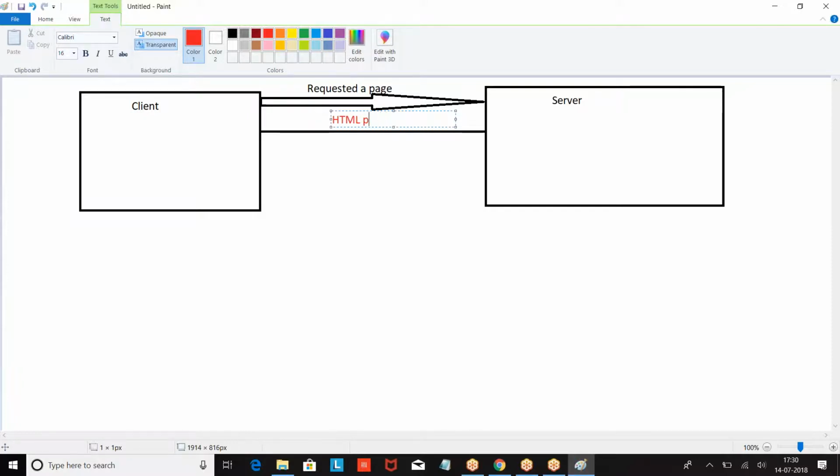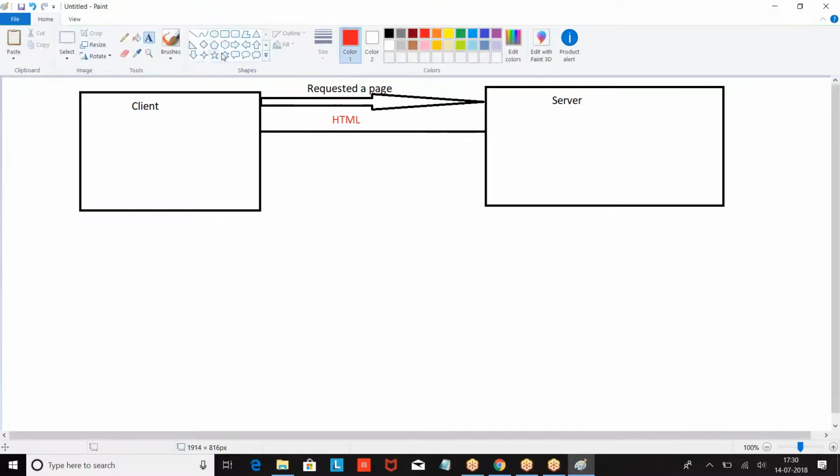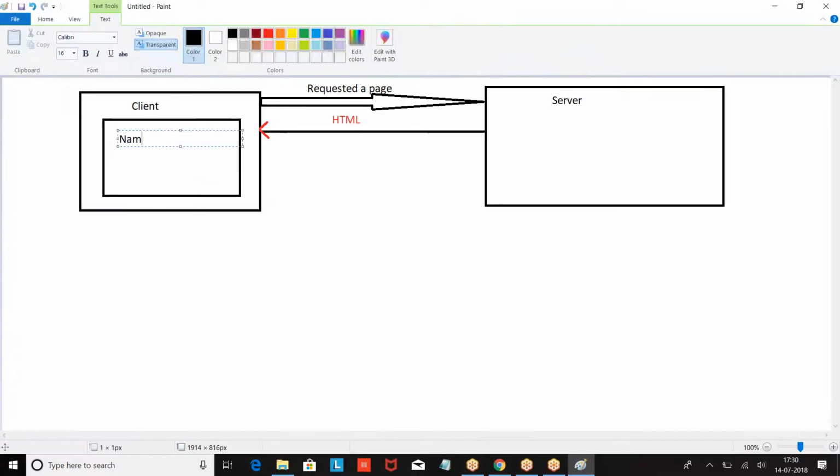When you receive the code in the form of HTML, the page is going to be created. First time the page is loaded. Once the page is loaded, let us say I have a page like this. In the page, I am entering some data.